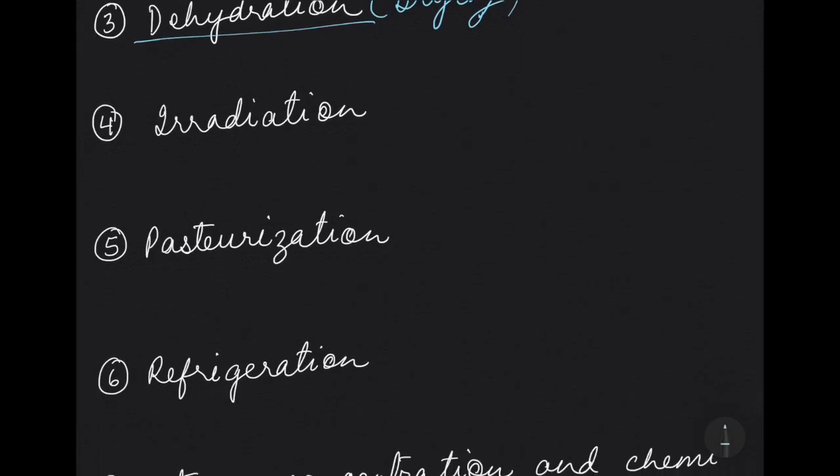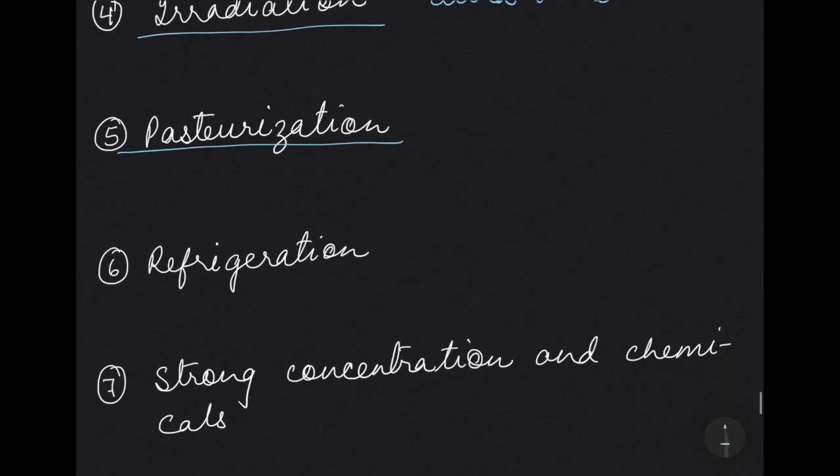Okay, next is irradiation, which means radioactive radiation is used to sterilize certain food without the food itself becoming radioactive. But of course this practice is not much used. Okay, so ultraviolet light is found useful not only in sterilizing the air in schools, hospitals, and factories, but also it kills mold spores in bakeries.